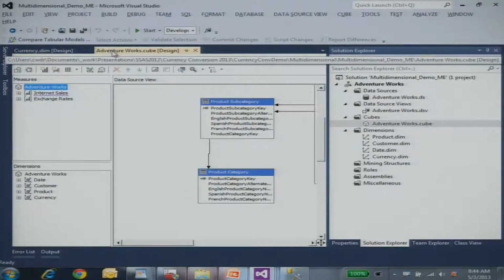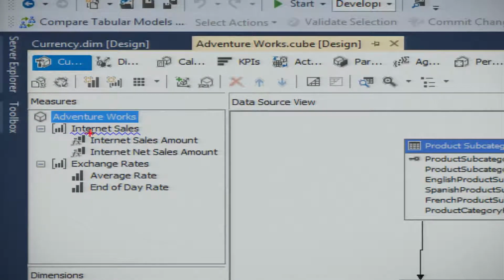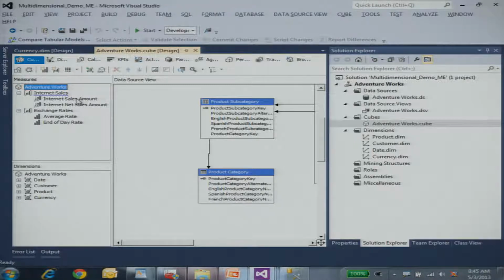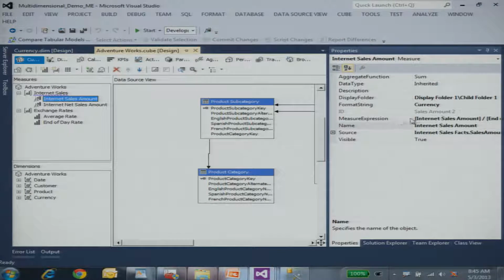this is the measure expressions cube. So if I zoom in here, you can just about see it. It's kind of difficult to see since Visual Studio has gone for this all black and white theme. I don't know if it was in the beta, it was like the all black theme. You can barely see that now, but that's got a little function symbol on it, and that means it's got a measure expression defined on it.